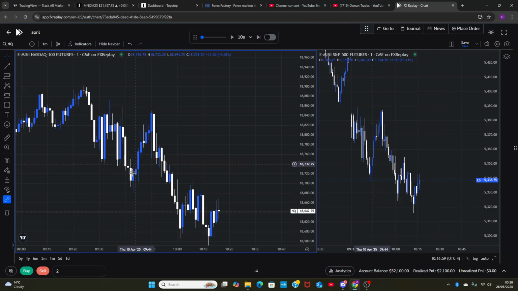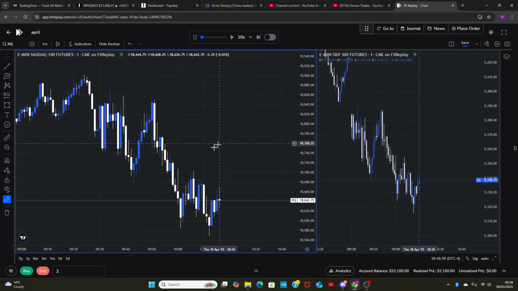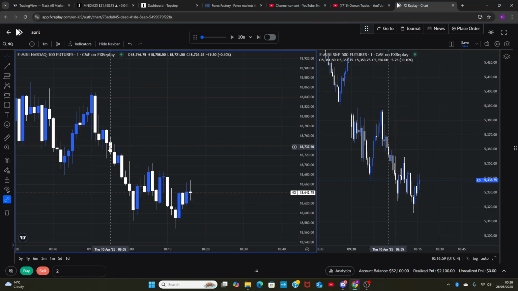We have this BISI to hold, see if we disrespect. We tap into the BISI once, twice, 3 times, 4 times, 5 times. Come on, you know what price is doing. Manipulating to one side means we're going to dump. Entry here would have been fine. Entry here would have been fine. Entry here would have been fine. Entry here would have been fine as well.